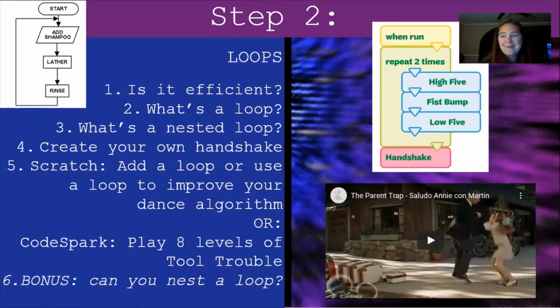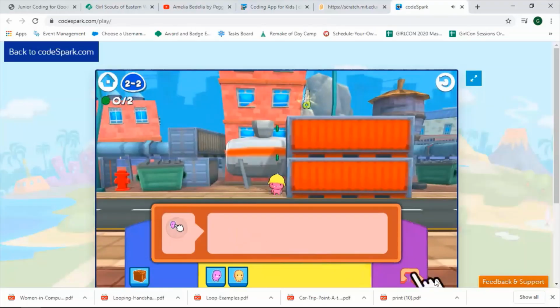One thing I like about Code Spark is it gives you an example. It shows you exactly what's playing. So when you do a loop, you can see how it's going back around to start it again, which you can't see very easily in Scratch. So I'm going to go ahead and show you what that looks like in Tool Trouble. And then at the end, after we build 1, 2, 3, we're going to need to jump off to get the tool here. So notice how that's outside of my repeat.